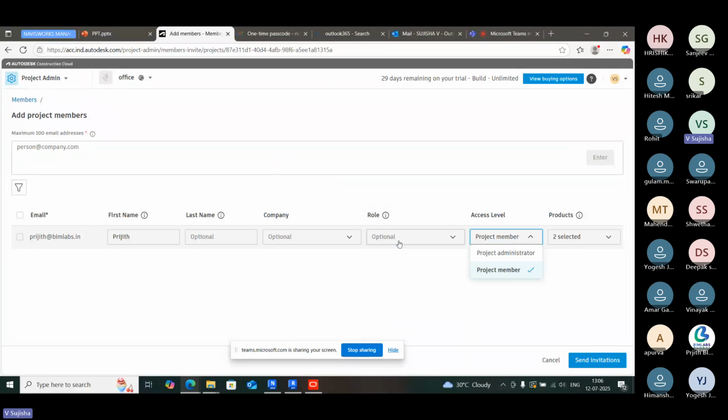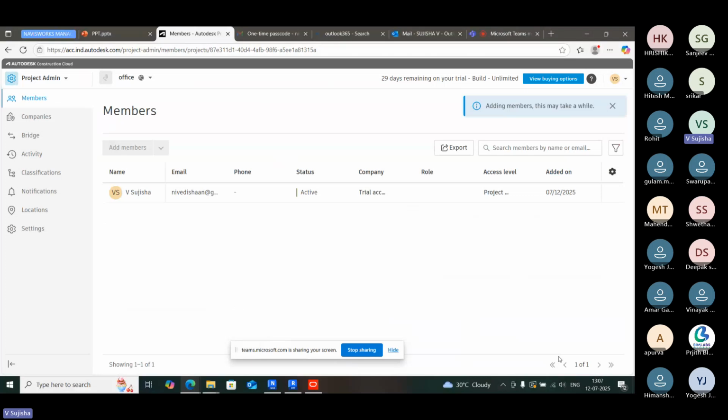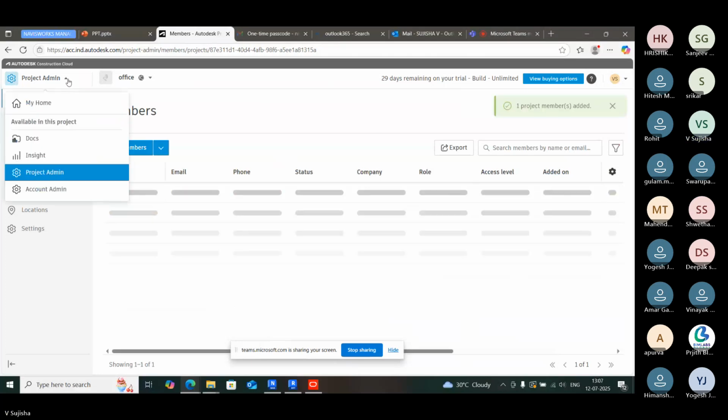If you're marking him as a project member, then if you are giving access to the architecture folder only, he will get access to the architecture folder only. So I'm giving it as a project member. I'm just sending the invite, so that he'll be getting an invite to his mail, and then he'll join this project.